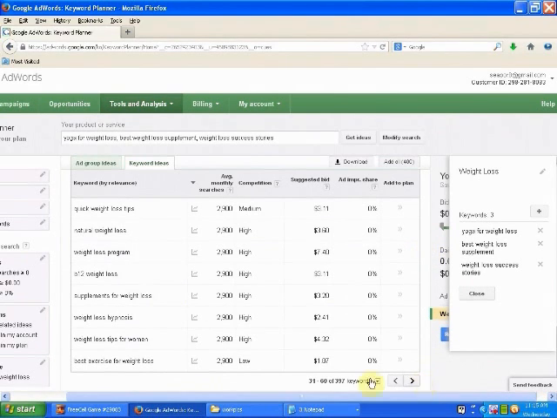And once you get those, you put it over here in a group, and then you come back and modify the search to get other keyword ideas that are closely related to the one that you choose. So this is how you can use the keyword planner to get keyword ideas, and you keep drilling down until you get to the one that you want to use in your videos or in your blog post.